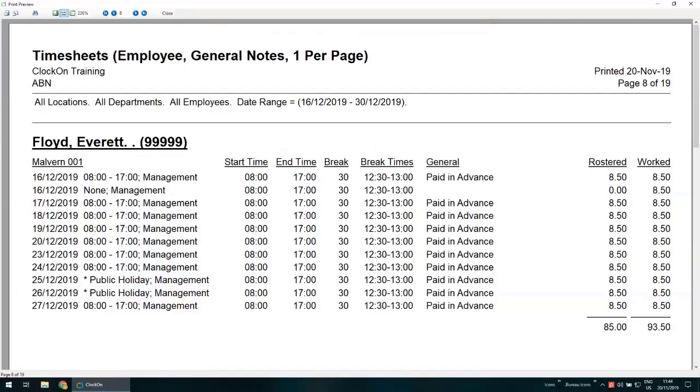So I'll expand that out. So you'll be able to see those none shifts, and you'll be able to see that they weren't rostered, but the 2 hours were the same. So you don't need to worry about any back pay there. So you'll be able to then work out which are the ones that need to be back paid for various, if it's additional hours, and calculate those dollar amounts.